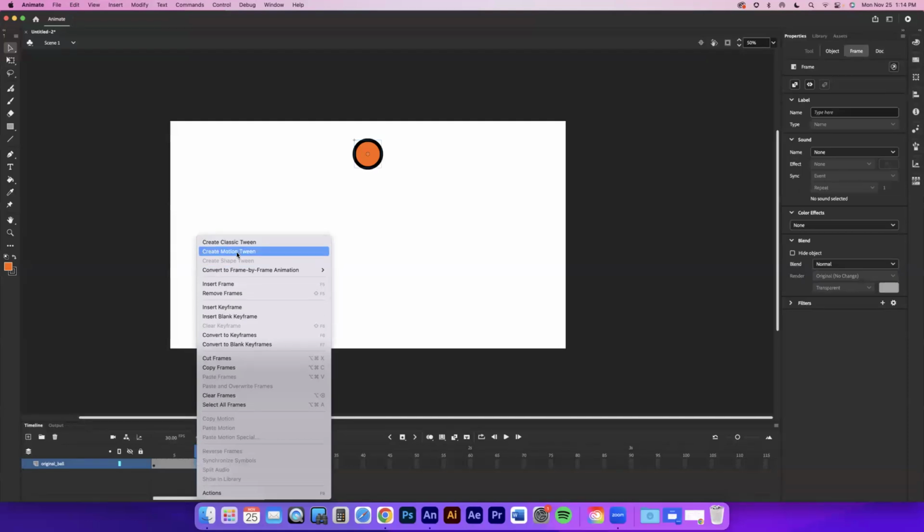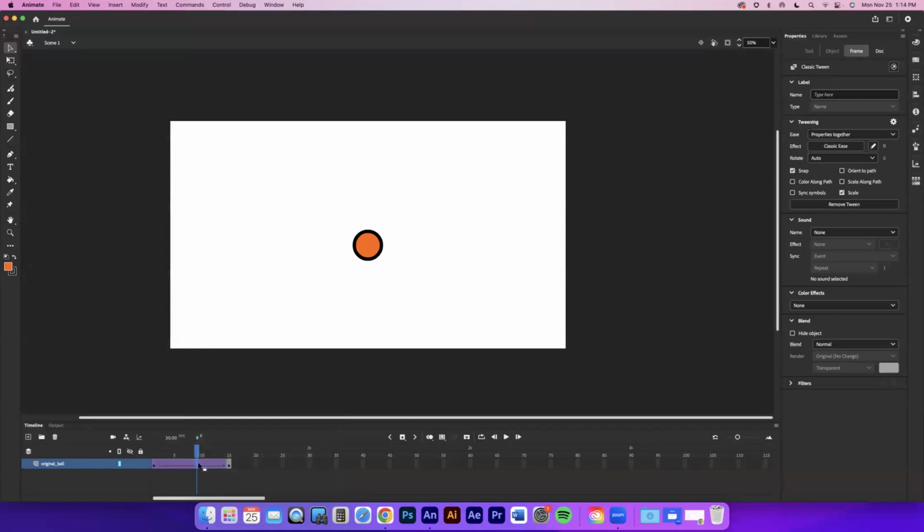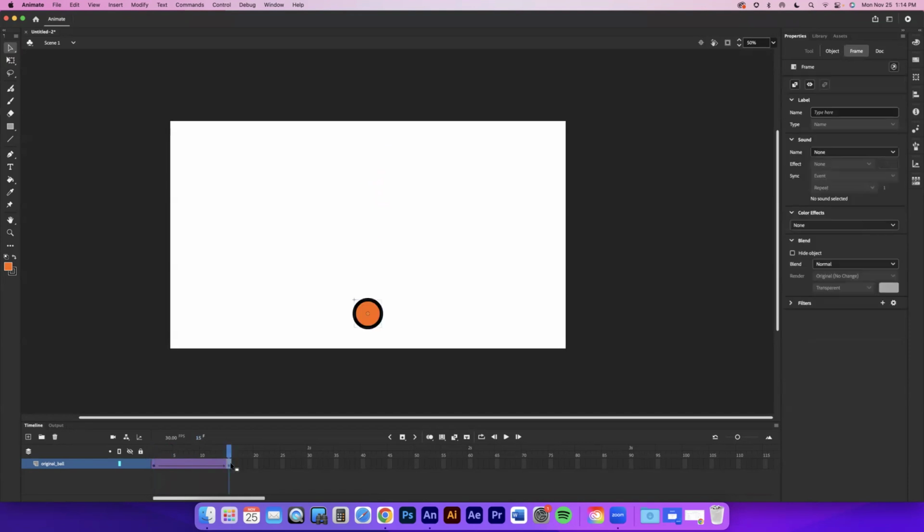Now there's two here. Notice there's motion tween and classic tween. We'll learn this one after. For now, we're starting with this classic tween. This purple color here indicates that we have an animation happening. And what you'll notice now is the computer has measured the distance between this place and this place and has adapted the animation so that it starts here and ends here evenly.